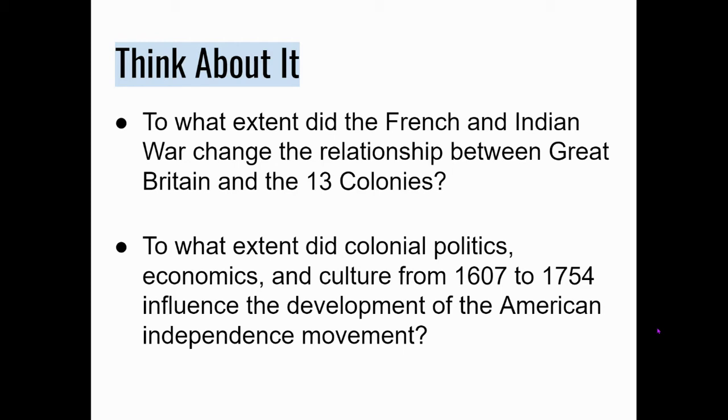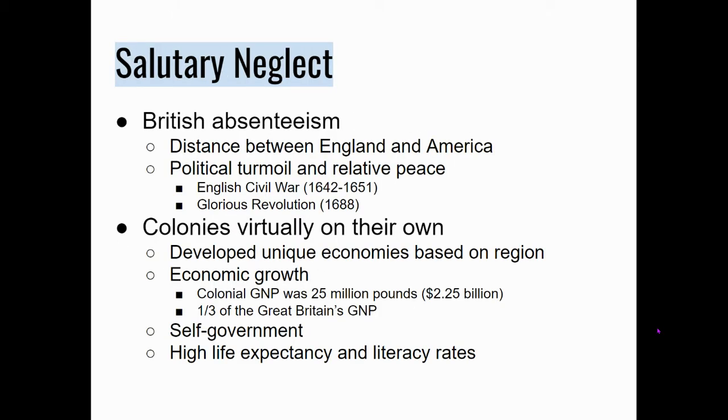Next, I want you to think about how the colonial politics, economics, and culture from 1607 to 1754, our period two, influenced the development of the American independence movement. One really important term that you need to know is the concept of salutary neglect. This is really a hands-off approach that Britain was taking at the time. They're really kind of absent in the general day-to-day affairs of the colonies, which allows them to develop on their own.